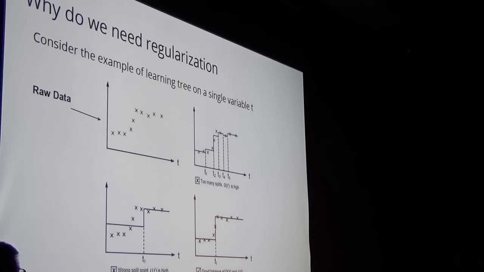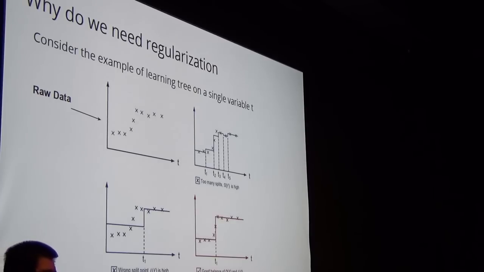In this case, you can fit a very complicated step function to these data points. This step function fits most of the data points quite well, which means it has very, very low training loss. But it's a quite complicated model, so it has a very high model complexity. On this graph, it's a quite simple model, a two-step function. However, it does not fit the data points very well, so it has a bit higher training loss but a low model complexity. And this model is visually the best, I would argue, in the sense that it gives you the simplest form to fit all the data points perfectly.